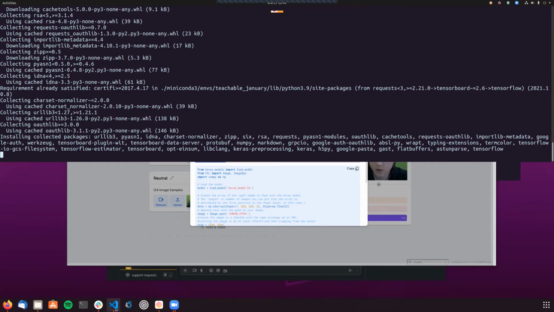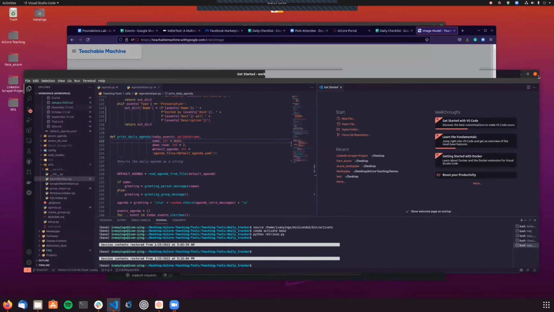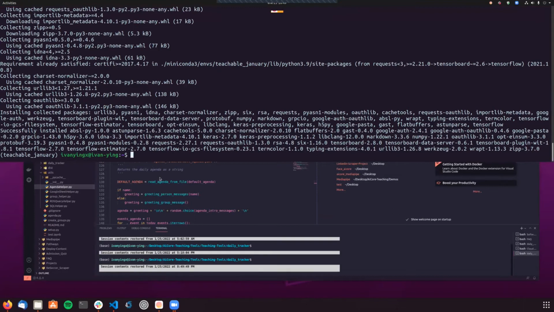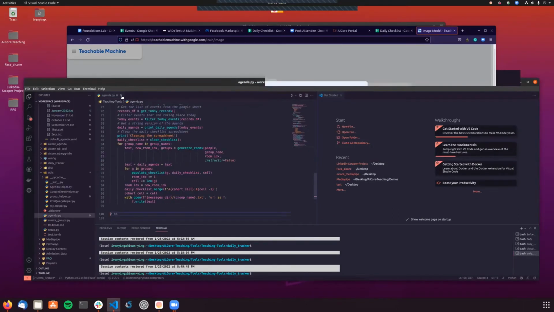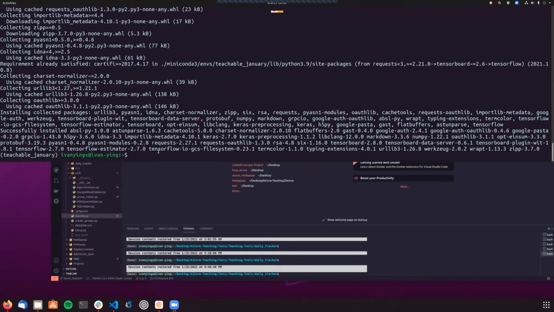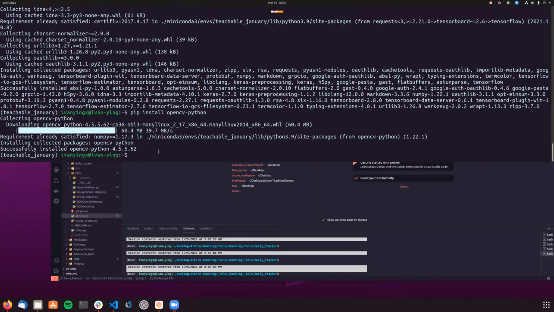Okay, so in the meantime, while this is installing, I'm going to open VS Code. Actually, I'm going to open a new one. Let's see how this is going. All right, so this one is already open. Now we already have the virtual environment and TensorFlow installed. Oh yeah, sorry, we need to install another thing, which is OpenCV Python, and this library will help us use the camera in Python, which is basically the base of the project, right? Using your camera to play rock paper scissors.